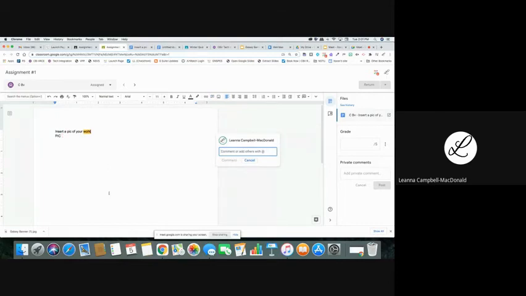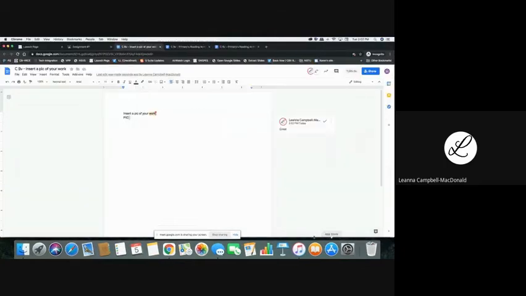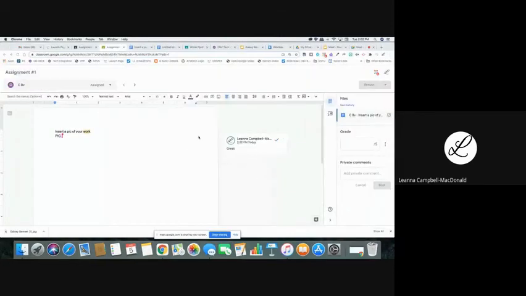So if they really had a paragraph written there, you can choose a word, or you can highlight a word or highlight a whole paragraph and make a comment to the students, and it goes there. So just pop back to the students for a second. So even though I'm not grading it, even though they've not turned it in, I can still make a comment, and they can see it immediately when I do that. Okay, back to teacher view.